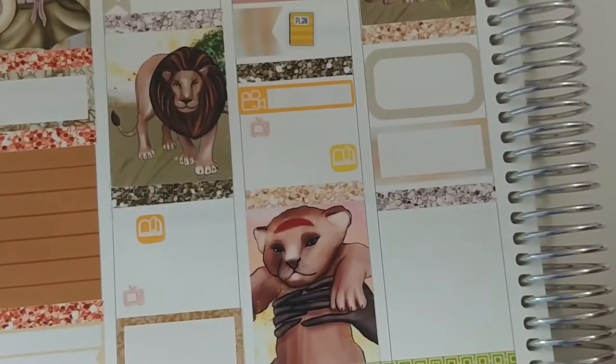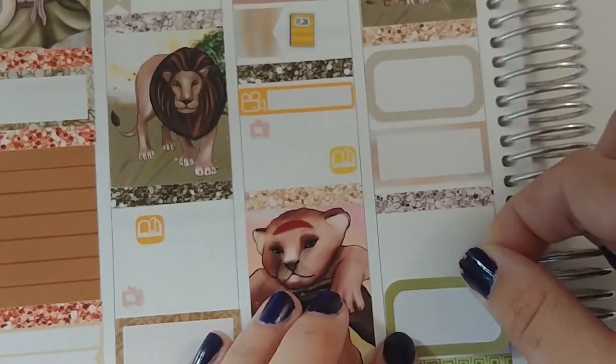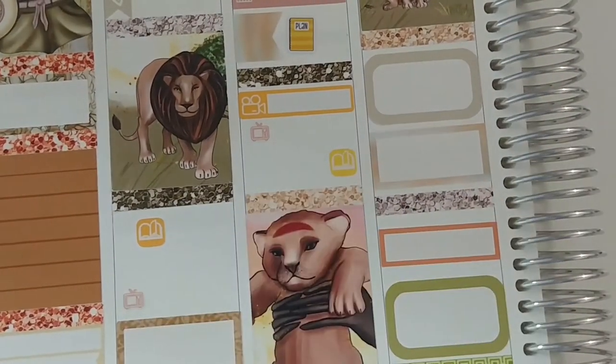Moving on to Wednesday, I just watched some YouTube in the morning and printed and cut a whole bunch of stickers for my March spreads. I'm doing it a little bit late.